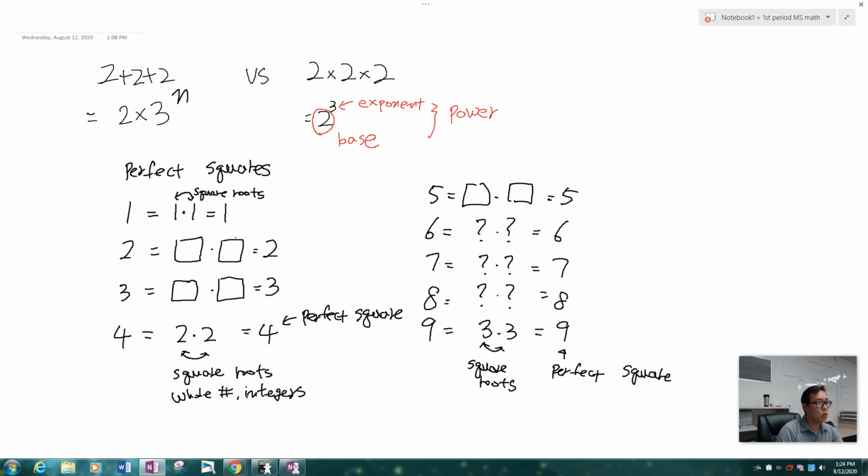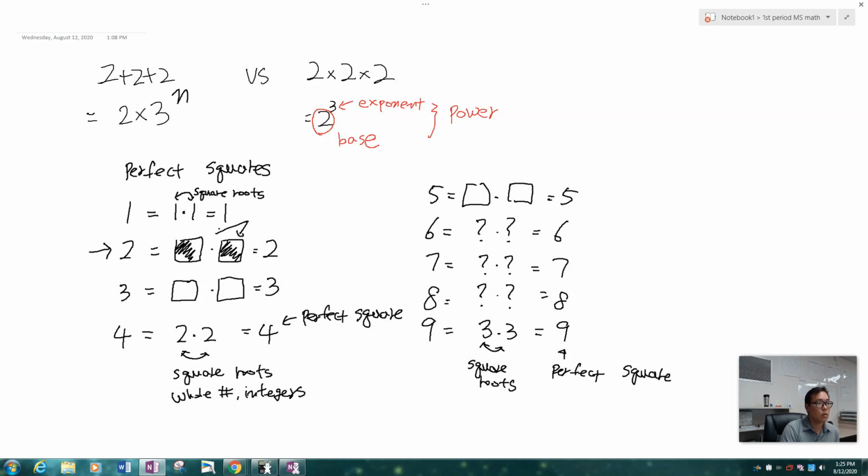So we found out these two numbers. We're trying to find the square root of 2, right? It's going to go on forever. So there is no perfect square root. We cannot find whole numbers, we cannot find integers that go here and here. It has to be decimals, and they are non-repeating decimals.